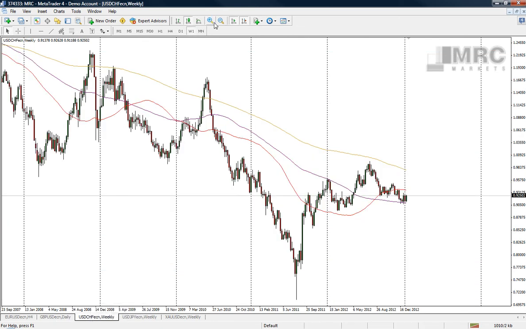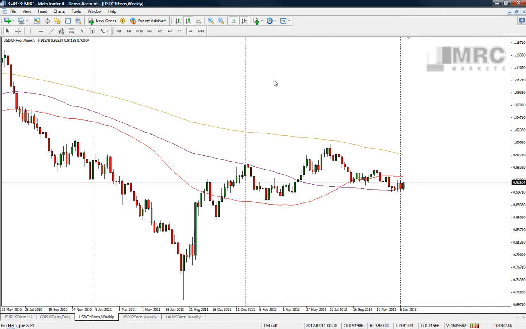On the dollar Swiss on the weekly, it's all about the 100-week moving average acting as decent support of recent. It's struggling to get some decent momentum towards the upside. The next resistance level is this 55-week moving average here, which is around the 0.9373 level. But now it's all about getting a clear candlestick close above that 55-week moving average, in my opinion, if we're going to get any sort of bullish momentum.